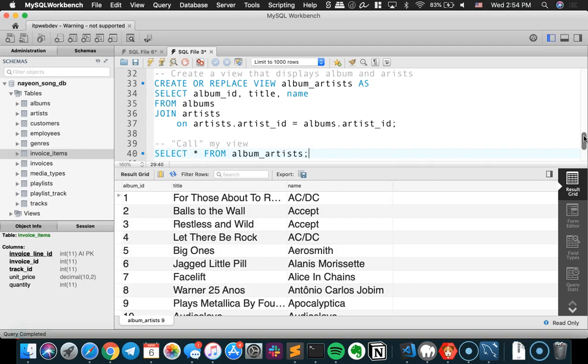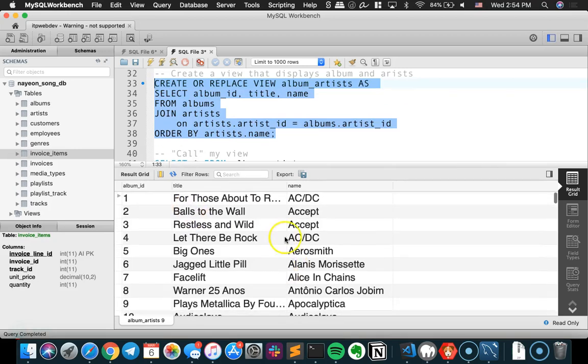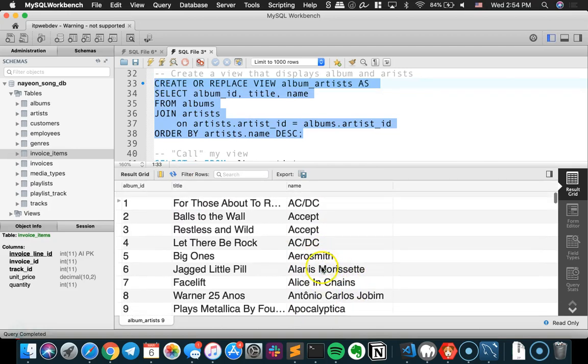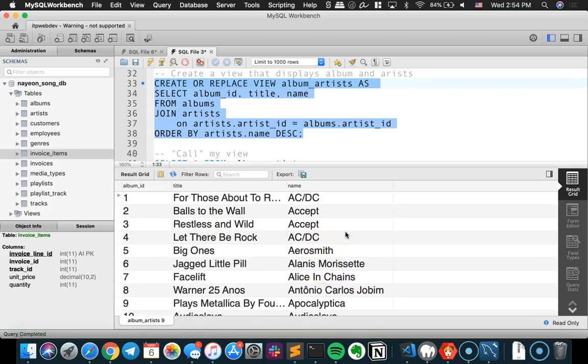Okay, cool. So here's also a nice thing about views: it's not like you create it once and that's it, right? I can update these views as well. So let's say I updated the view a little bit, like later down the line I said I need to add a little more information here. Let's say I wanted to add an order by, I want to order by artist.name or something, maybe descending. So I'm saying I want to see the same thing, but in a different order, like backwards alphabetically.